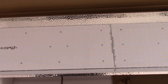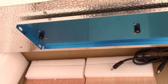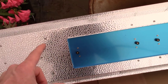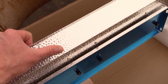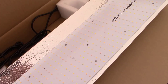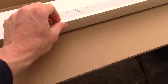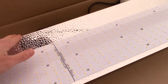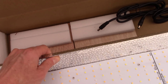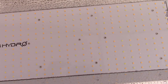There she is, flipped over — this little light is a beauty. This part always looked kind of flimsy to me when I watched videos of it, but I'm actually really surprised at just how strong this is. It's thicker than I thought it would be — it's durable, it's stiff, it's not going anywhere. That's essentially the reflector and also serves as a heat sink for these lights. This LED lighting is full spectrum.